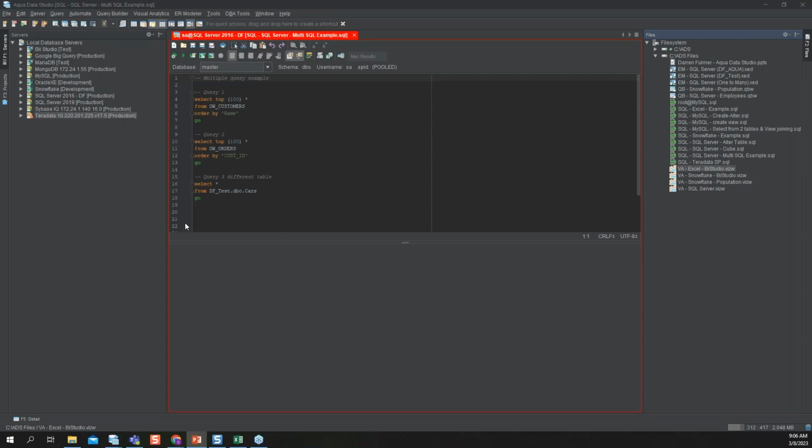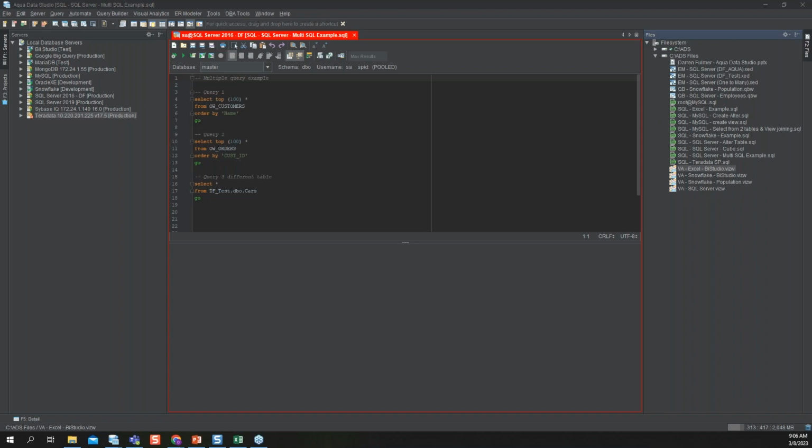All right, so here you can see Aqua Data Studio. Some of you may or may not be familiar with the dark theme edition in 22.2. That's what I use exclusively now. It just helps with the eye strain, looking at a white field all day long.